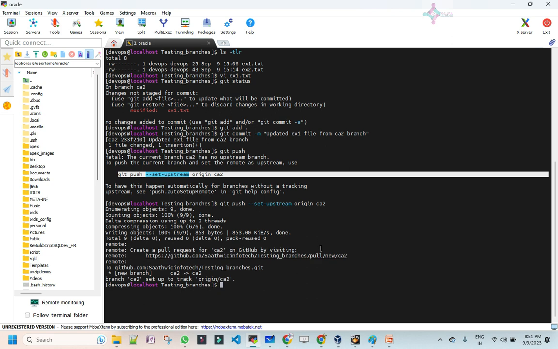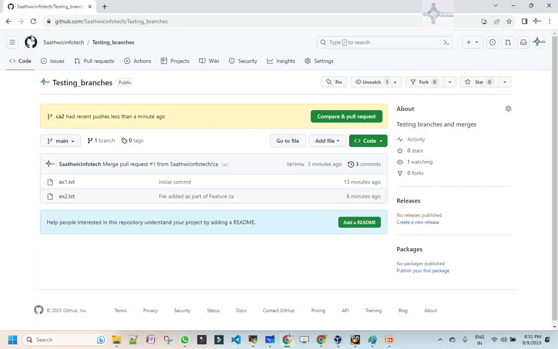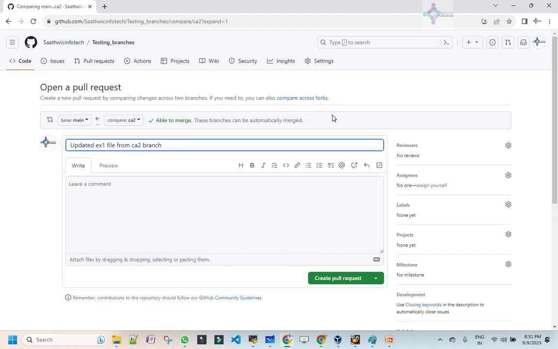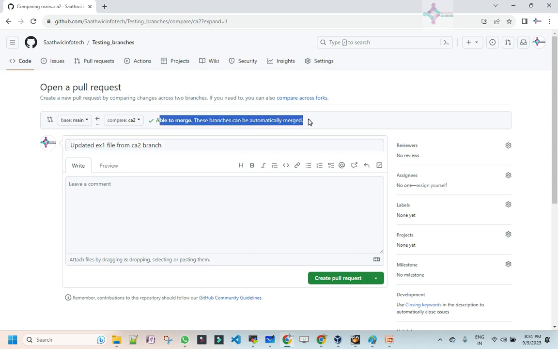Okay, it says the pull request has got created. Let me refresh. You see that, right? CA2 has come now and it's asking me to create a pull request. Let me click here and create a pull request. Now see, it could merge this also.